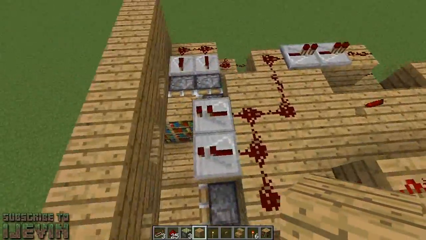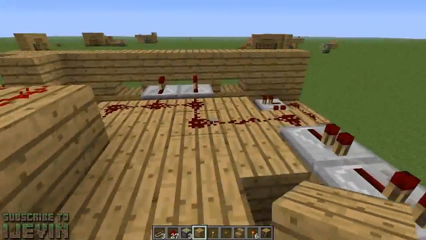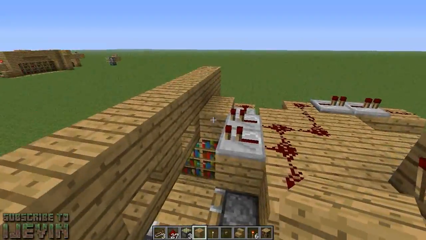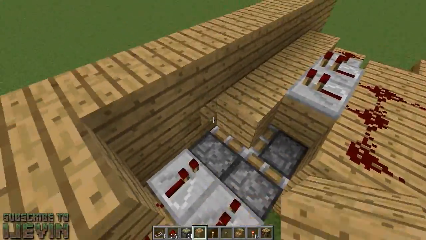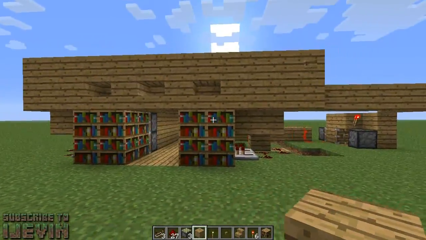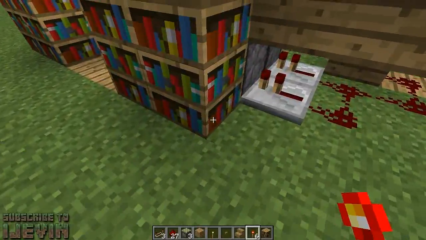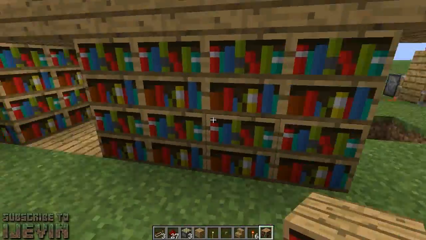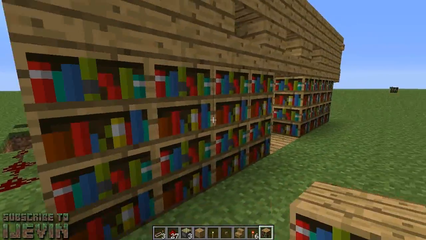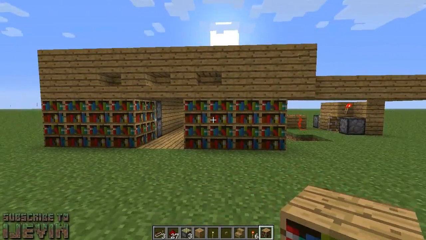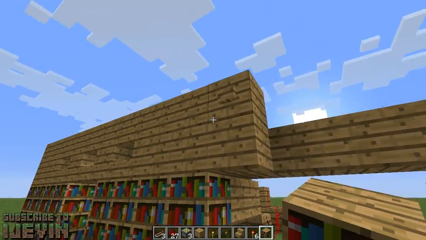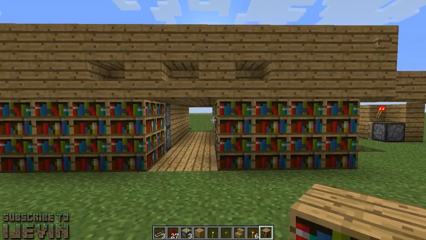Alright, there you go. The only thing that you really have left to do is just cover this up. You don't want to be able to see through here, so just get all that covered up. Just make sure you can't see behind the bookshelves. Perfect. All right, and then, like I said, you would have all this covered up as well. So for the most part, it's hidden. And if you're using all wood, that button's going to be really kind of hard to see if you're looking forward like this. Well, you know, I noticed the stone one's actually a little bit harder to see. But that's your hidden piston door, guys.